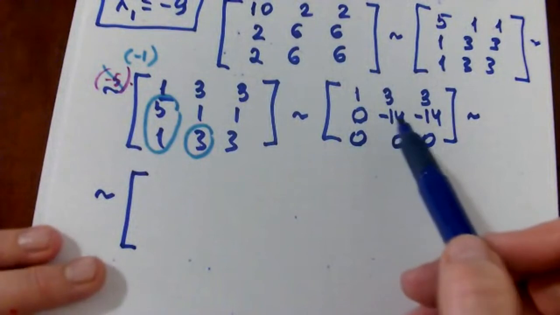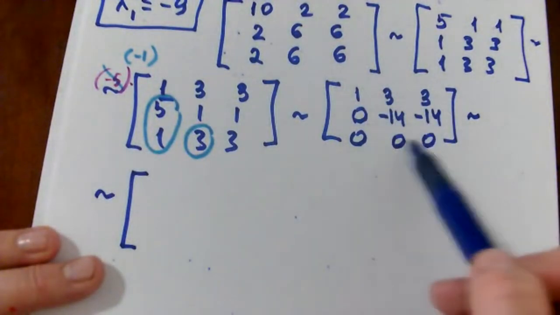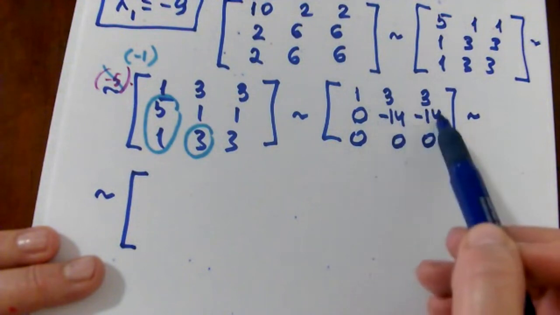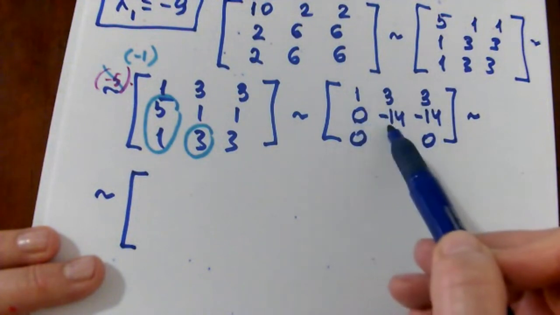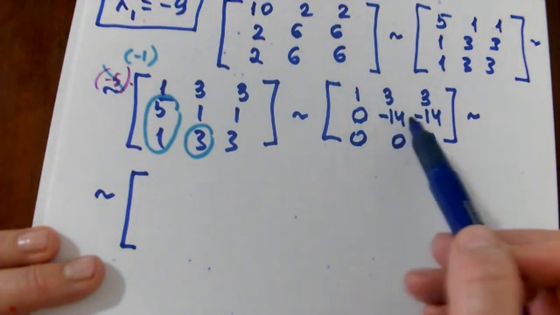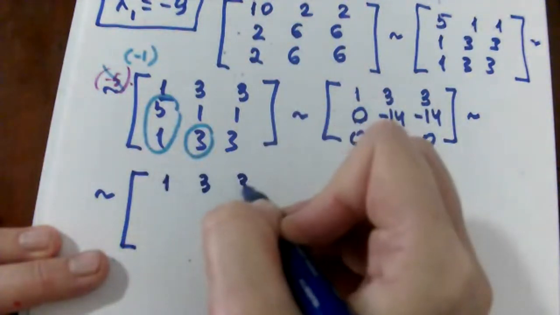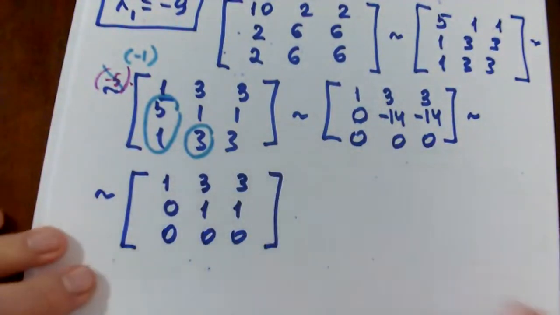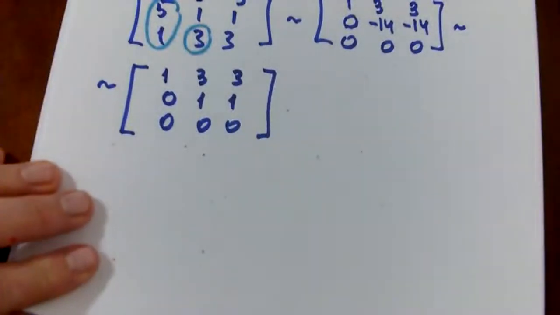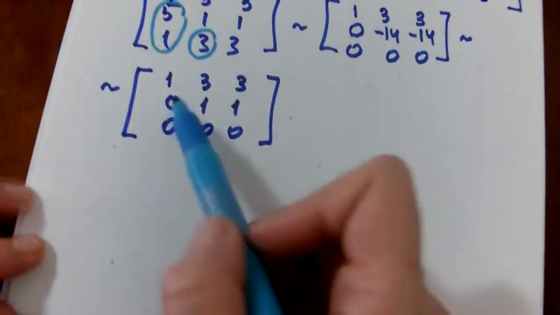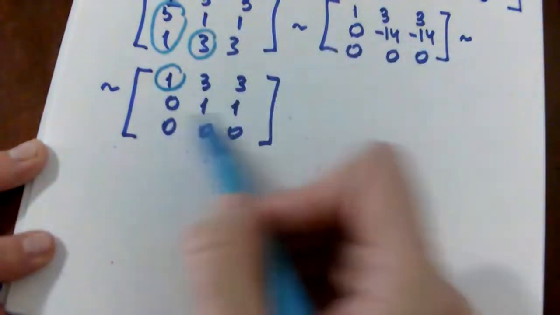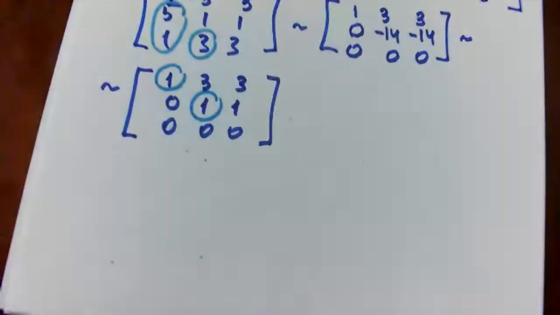Just very lucky. Okay. Again, have a quick look at the rows and decide if it's possible to make numbers smaller. Yeah, it's possible. Look at the second row. Of course, it would be a good idea to divide it by minus 14. Okay, let's do it. So the second row will be 0, 1, 1, which definitely looks much better. So we are finished. Now we need to find so-called leading elements for each row. So let's look at the first row. It's 1. Leading element is 1. And for the second row, the leading element is 1 again.